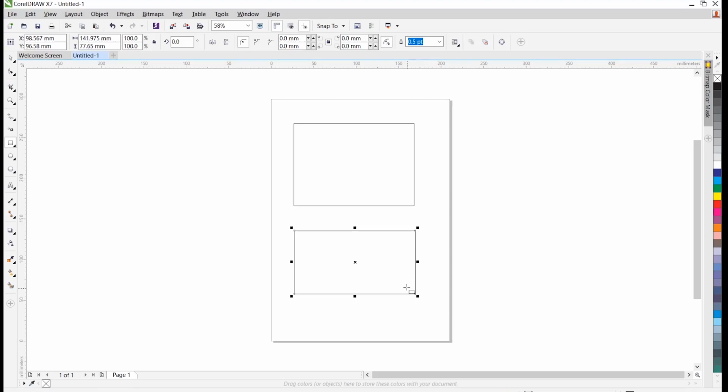If you want to draw a square, press Shift, then click, and it gives you equal sizes and gives you a square. That means you press and hold Shift on your keyboard, then you drag your mouse. Now we delete all this.